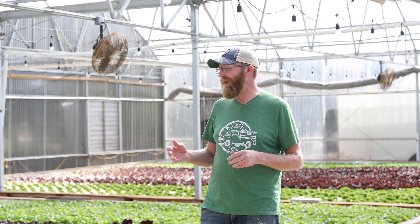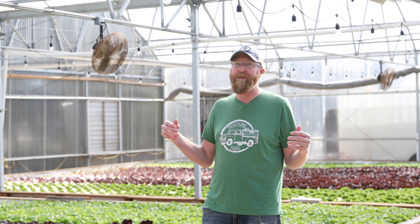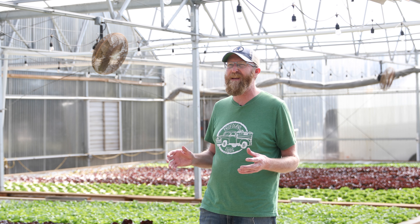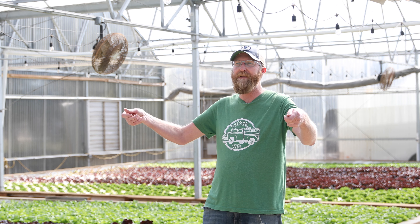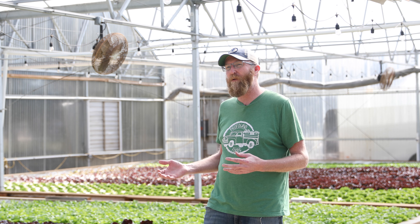It's also my staff's least favorite job to pressure wash for a couple of hours a day. With the new rafts, besides being easier to clean and better for pest control, algae, and fungus, we're also finding out that they don't break. You can almost bend these things in half versus the traditional ones, especially when they get a little bit older — more than a year or two old, you'll pick up the corner and the corners are constantly popping and breaking off. Or if you get a really big, thick raft of lettuce and you pick it up from the side, sometimes they can break right down the middle. Not only have you lost the raft you paid for, but now you've lost 18 to 36 heads of lettuce as well.